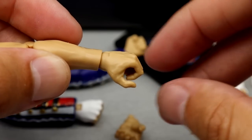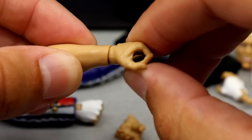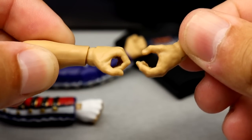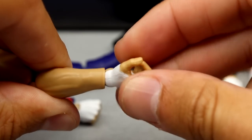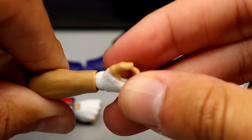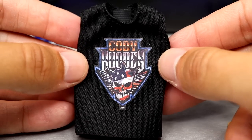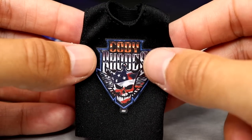And the last pair of interchangeable hands you have are the mic holding hands. They're very similar to these, but they are slightly different. You guys can see the grip is a little bit wider. Then you have the right hand, which is another mic holding hand with white tape. So you guys can see that one as well. Very, very similar. Now, outside of your interchangeable hands, you also get a cloth shirt with a nice graphic on it. I like this graphic.